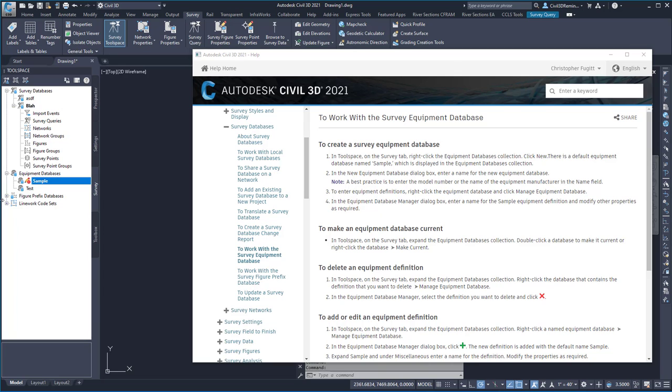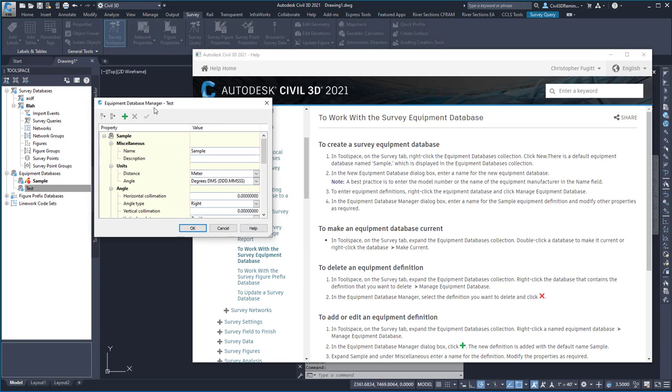3. To enter equipment definitions, right-click the equipment database and click Manage Equipment Database. Step 4. In the Equipment Database Manager dialog box, enter a name for the sample equipment definition and modify other properties as required.